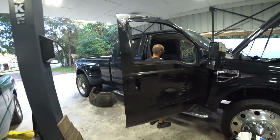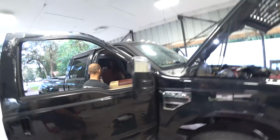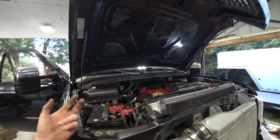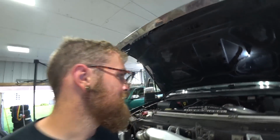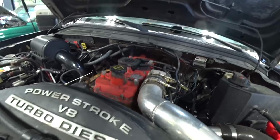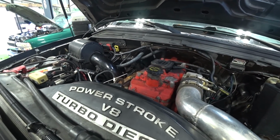Josue is finishing up the AC evaporator core swap. We got the AC system charged, coolant system bled and filled. It's holding pressure, held vacuum, so on and so forth. So now you just got to finish putting the interior back together. Hopefully the big truck is good for a little while. I do want to do injectors on this thing at some point soon, but one project at a time. I'm just glad that that's done.